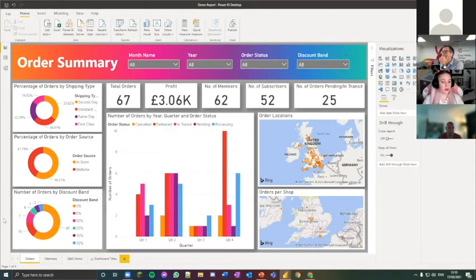So for example, if I had some orders that didn't have an ID, my total orders would not be 67. It could be 30. And then that's half of my orders that I'm missing out on because I don't have that data filled in. If I had a form that my staff are using to fill it out, I would make them mandatory columns so that they couldn't submit the form without that. And yeah, exactly. And data bias, people could manipulate things and change it and stuff like that as well.